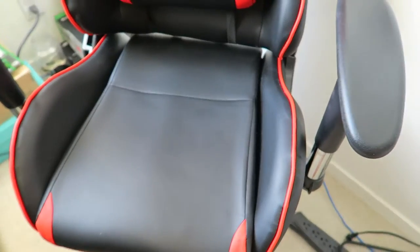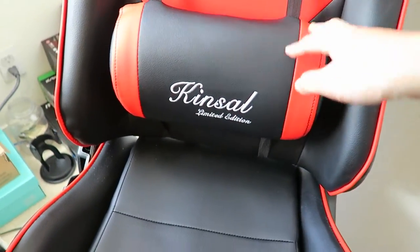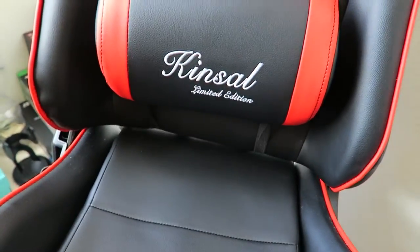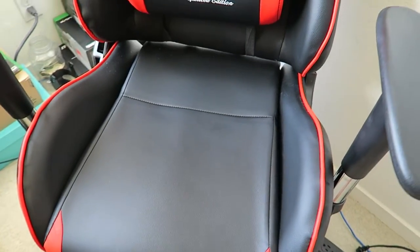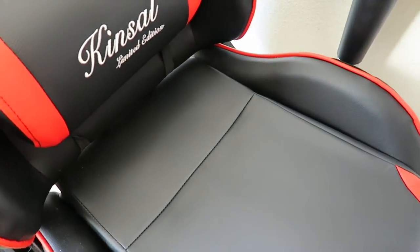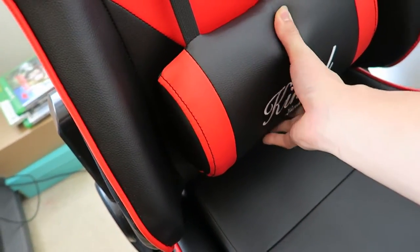Like when I do an 8-hour stream, I can sit in this chair no problem. It's super comfortable, way more comfortable than my last chair. When I first bought this chair, I thought it was a little firm because the seat has a lot of firmness in it. But that's good, because if you have a flimsy chair like my last chair, it gets kind of uncomfortable after a few hours. But this chair, awesome. Backrest, I love the backrest. You guys saw the headrest in my shoebox.